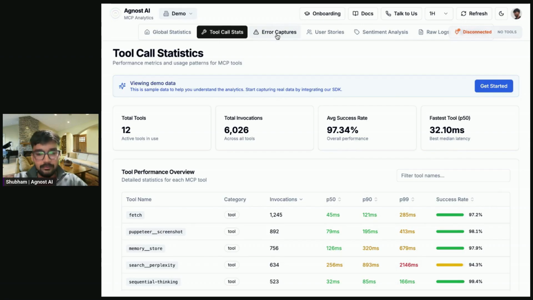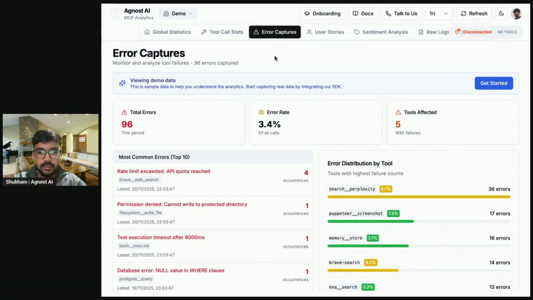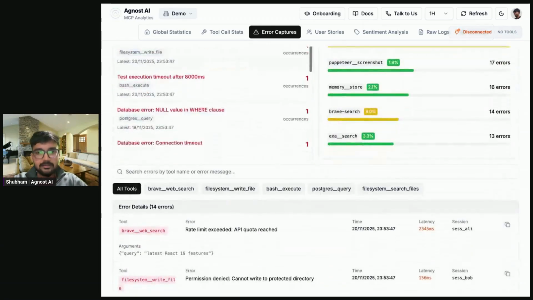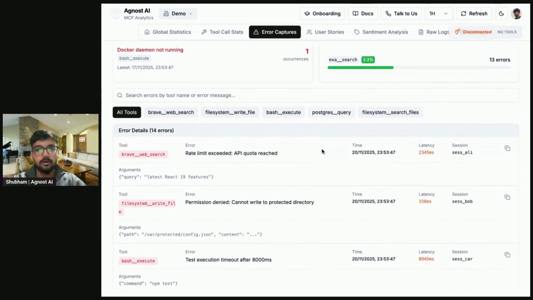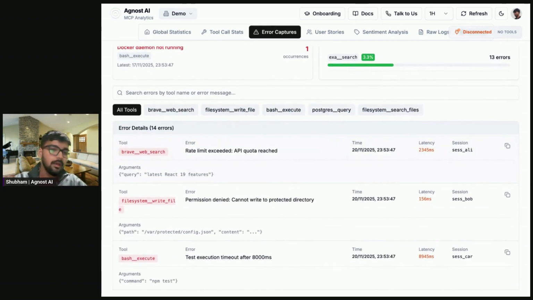Then another thing that we found a lot from our early users is that they were unable to reproduce these MCP errors, because LLMs are nondeterministic in nature. It gets really difficult for developers to track back open GitHub issues or support tickets saying, hey, I found this error, fix this. So the way we track this is that your end developers, or your junior devs, get to see the exact input and output, so you can easily reproduce them in the closest way possible. You can fix that for your end users.